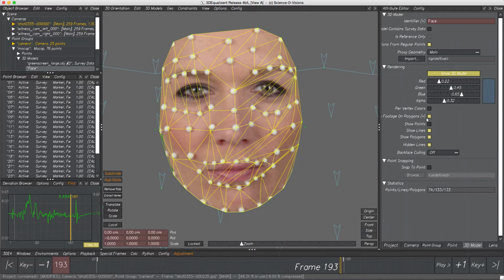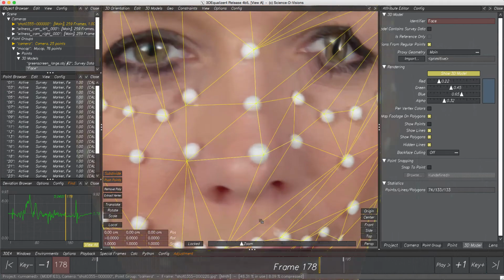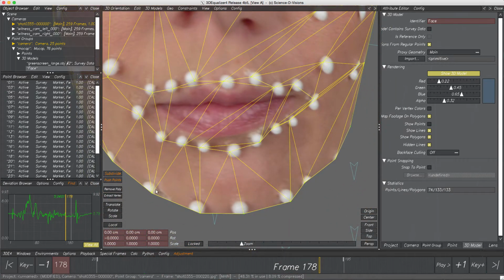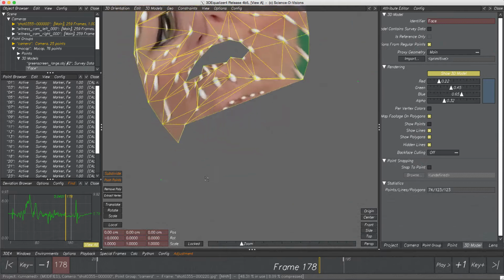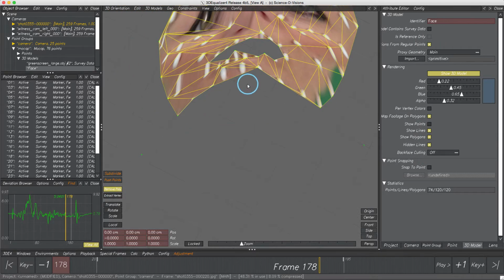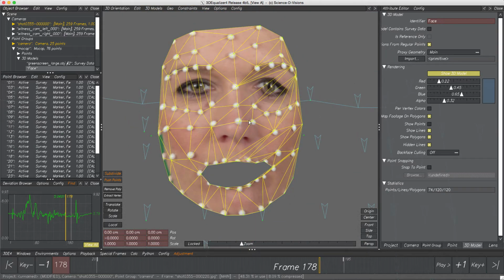Great, now we have a good overview of points belonging to the mouth. To remove polygons from a mesh, simply activate Remove Poly and click on these polygons that should be removed. We don't need you, and you. Nice. All editing is done, and we'd just like to view the map footage from now on.